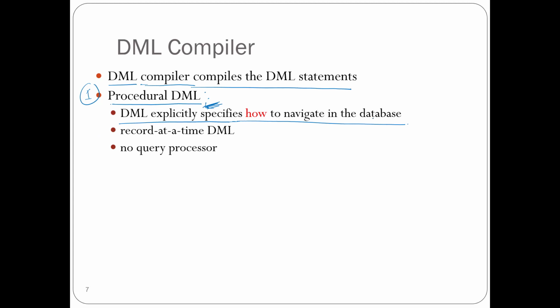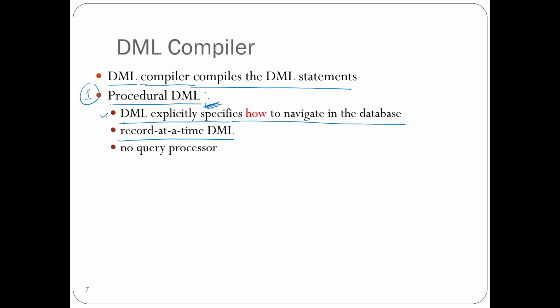And how is that done internally? Well, we make use of a memory pointer, and the memory pointer points to one record at a time. After retrieving that record, or updating or deleting it, whatever we want to do with that record, the memory pointer moves to the next record. So because of this procedural nature, we can work on only one record at a time in procedural DML, which can be thought of as a bottleneck.